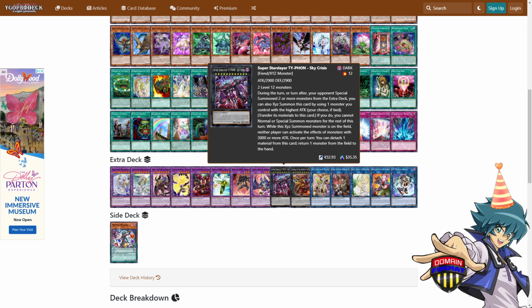Then we have Super Star Slayer, Typhon. During the turn or turn after your opponent has summoned 2 or more monsters from the extra deck, you can also Xyz summon this card by using one monster you control with the highest attack. And if you do, you cannot normal summon or special summon monsters for the rest of this turn while this Xyz monster is on the field. Neither player can activate the effects of monsters with 3,000 or more attack. Once per turn, you can detach one material from this card or return one monster from the field to the hand. This is a good counter to Zeus, which we might encounter. It is dark and it is easy to summon, which is why we're going to be using it.